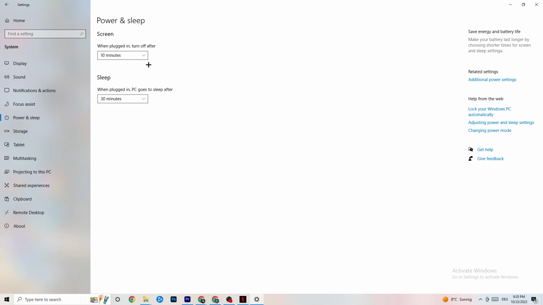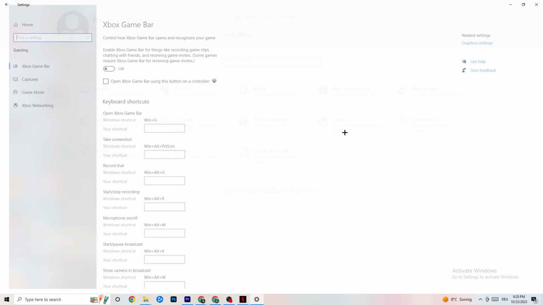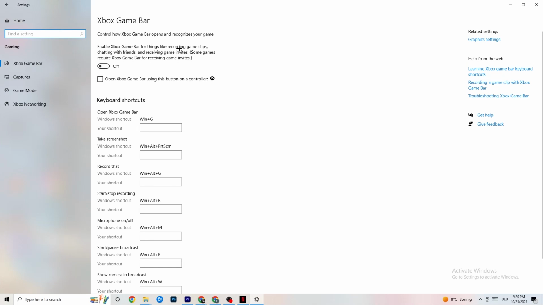The next thing I want you to do is going to be to go to the top left corner of the screen. You're going to hit on settings, go back once, hit gaming. Once you hit gaming, you're going to see the Xbox Game Bar. So as you can see, I've turned this off, and I also want you to turn this off because the Xbox Game Bar will just suck a lot of performance. You don't want it running in the background all the time. It will suck performance. It will cause your game to freeze, especially on low-end PCs. It will basically just crash your game or just cause FPS drops. So just keep in mind that you turn this one off.